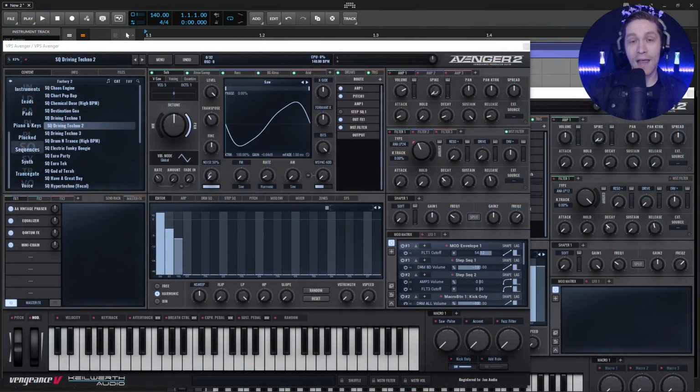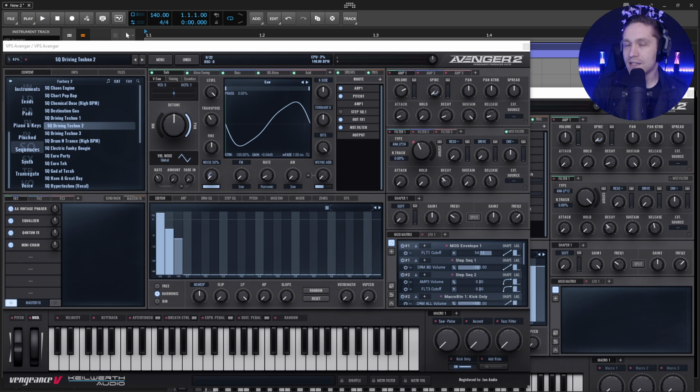I wanted to share with you a really cool way to learn new techniques with the tools that you already have and the presets that you have. So in this video, we're going to be featuring Avenger 2, and it's going to be a really, really cool acid lead that I think we should learn how to make. So for example, let's go here to Bitwig and let's get started.